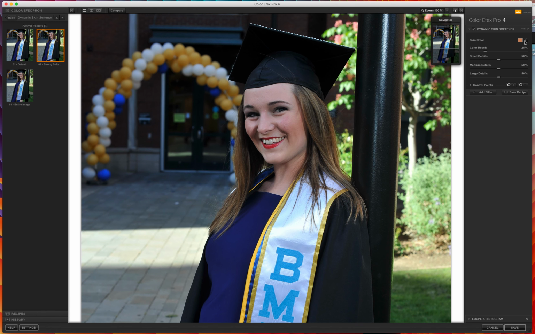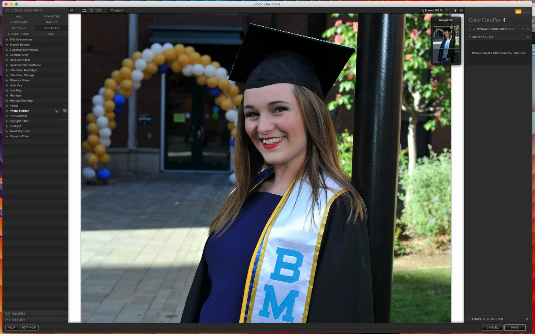We're going to take this color picker here, right underneath her eyes. And as you can see, that really made her into a Barbie doll look. We're not going to do that. We're going to take it on down with the opacity over here. Bring it on down. I normally go about 40%. And that just gives it enough soft skin around here. And we're going to keep it at that. We'll add that filter.